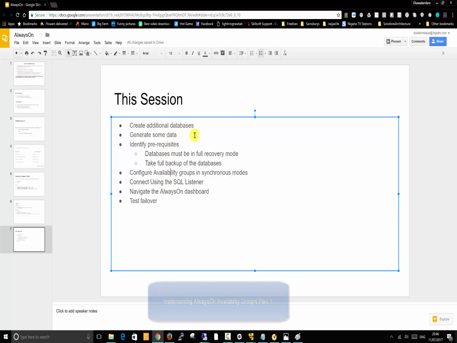So first of all, we will create additional databases, because don't forget, this is about failing over multiple databases in one shot.